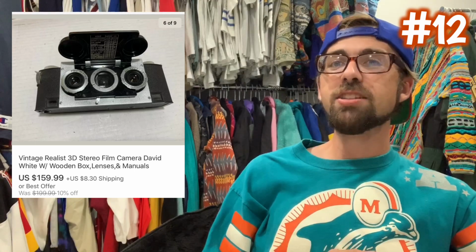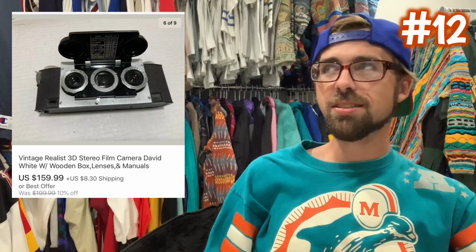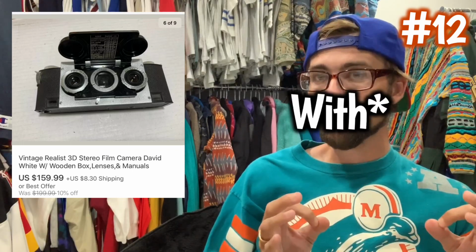Number 12 is something that was kind of an insane pickup. It was right when I started. It is at a local thrift store, so if you're near me, called Faith Farm. I don't care, take my sources, I'm there all the time. But I picked up a camera there for $8. It was some kind of futuristic. I'm gonna pop a whole bunch of the pictures on the screen so you guys can kind of see what it looks like. It is called a Realist 3D camera. I believe it's from the 50s or 60s. Don't quote me though. Like I say, take my advice as a grain of salt.